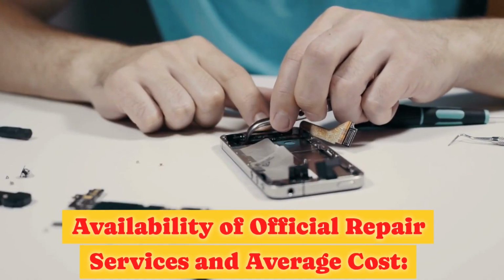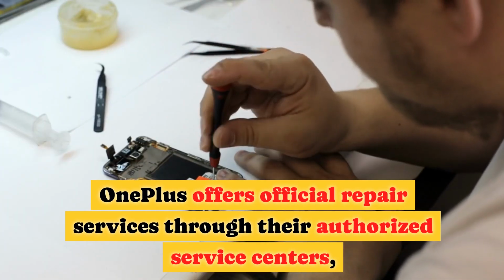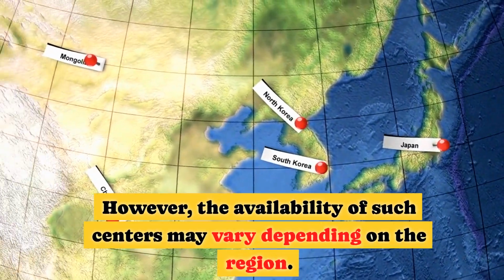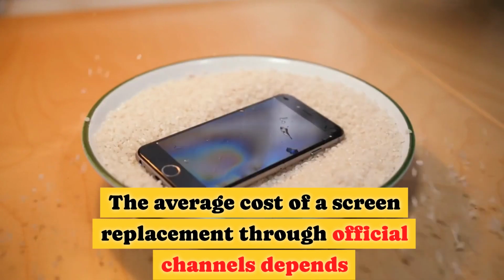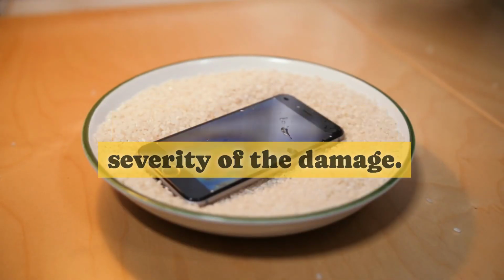Availability of official repair services and average cost. OnePlus offers official repair services through their authorized service centers, making it a trusted option for screen replacements. However, the availability of such centers may vary depending on the region. The average cost of a screen replacement through official channels depends on the model and the severity of the damage.